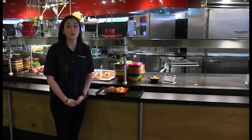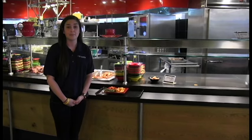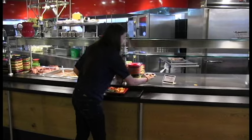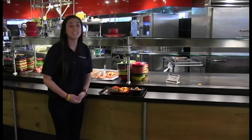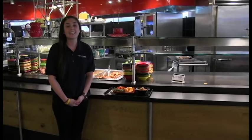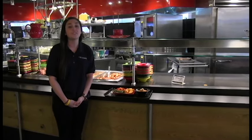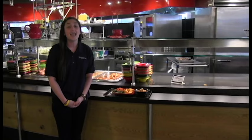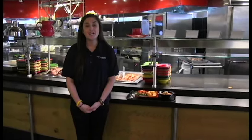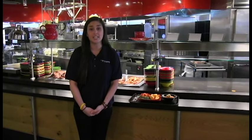Now I can look for the protein and grains to finish my plate. Tonight's plate is featuring shrimp and pasta. This contains the protein and grains I need to finish my plate. This dish contains feta cheese, which gives me calcium for my bones, and olive oil, which promotes a healthy heart. Vegetarians could choose pad thai, which contains tofu for the protein portion and rice noodles for the grain portion.